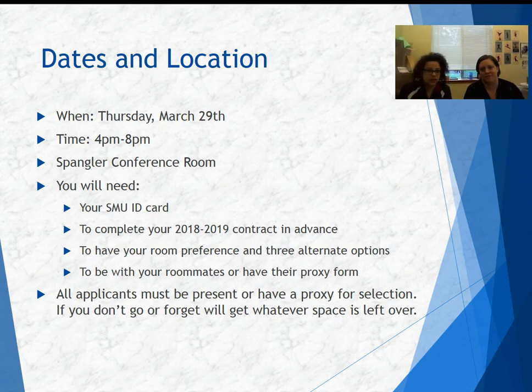Again, we're going to emphasize this. All applicants must be present or have a proxy for selection. If you don't or forget to do that, you will get whatever space is left over. We will not take texts that say this person can select for me. We will not take phone calls from wherever location you have to be in. You need to be responsible to either show up to housing selection or to have someone proxy for you, and you need to plan that in advance. So those are things we will not be allowing this year.